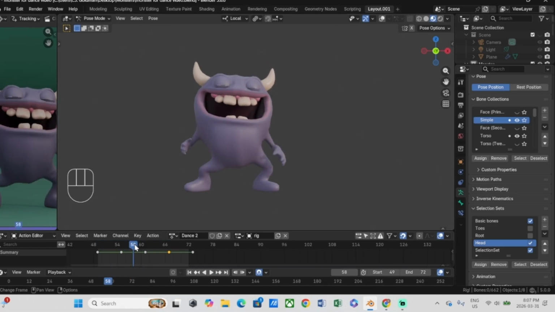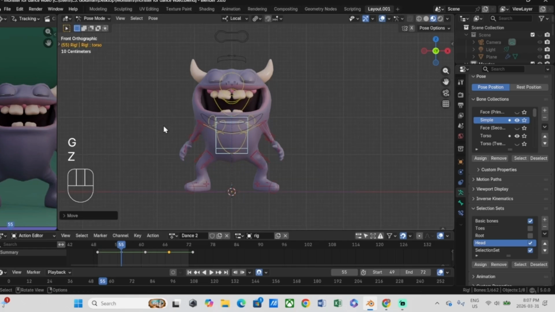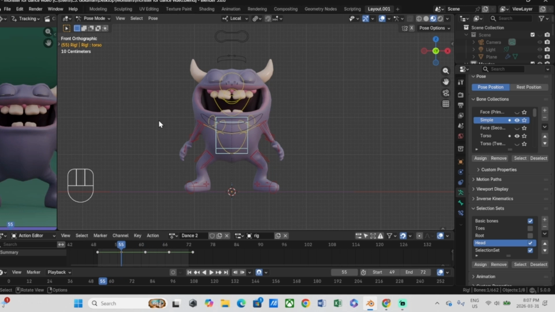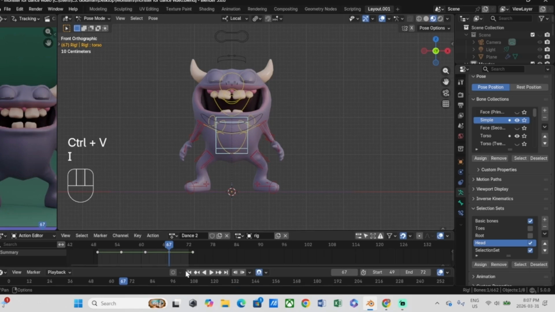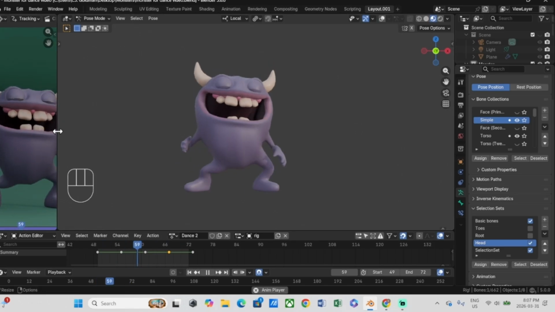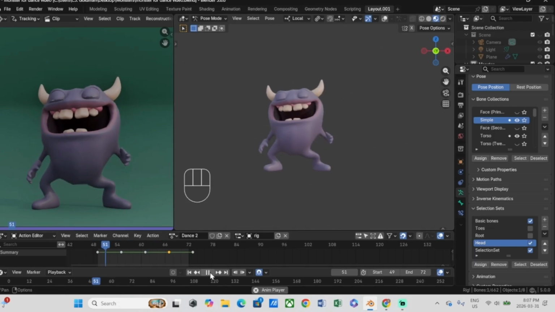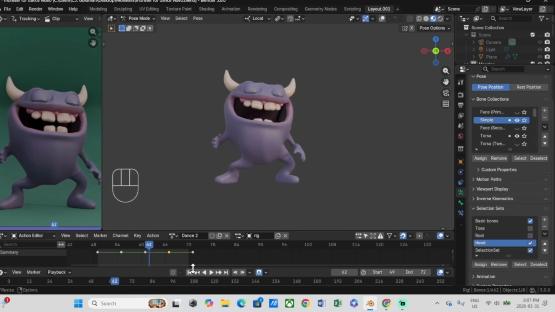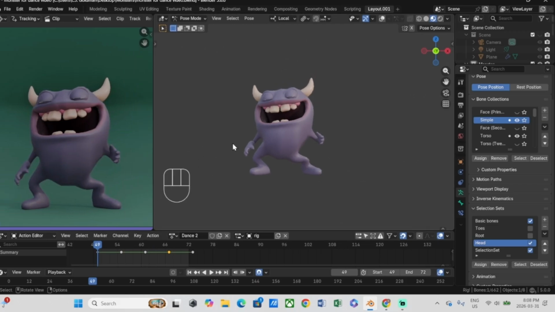And I might even exaggerate the bounce a little bit because I love the bounce. Put this back up. I'll even exaggerate a little bit. Then I'm going to go to this one. Oh, so let me go back. Since I like that position, I'll just copy it. Go back here, copy it there. And now we have even more of a bounce. Let's see. Okay, so now he has his little bounciness. Notice I haven't put any mouth movement or anything like that yet because I'm going to do that after I chain everything together. Okay, so that's that part.